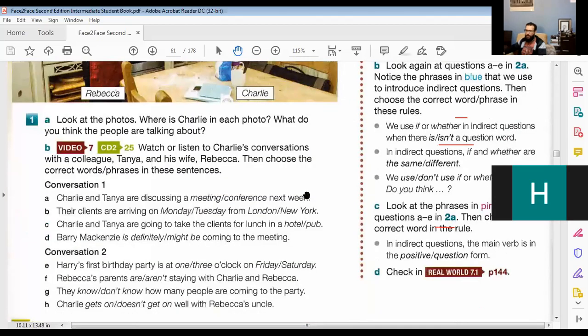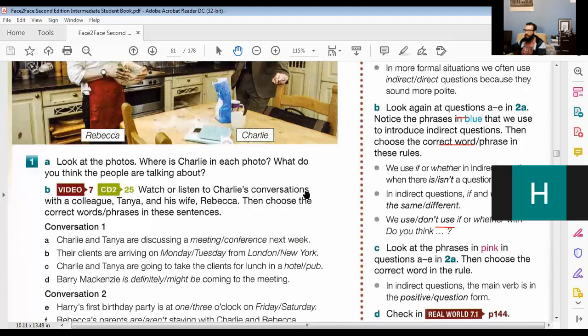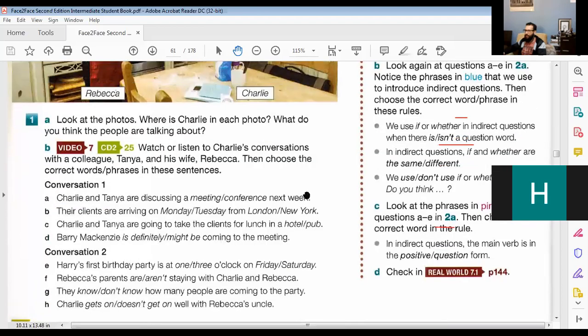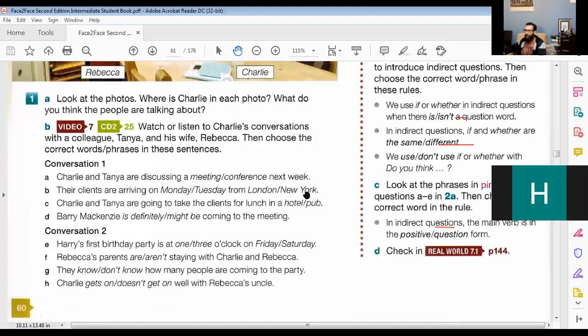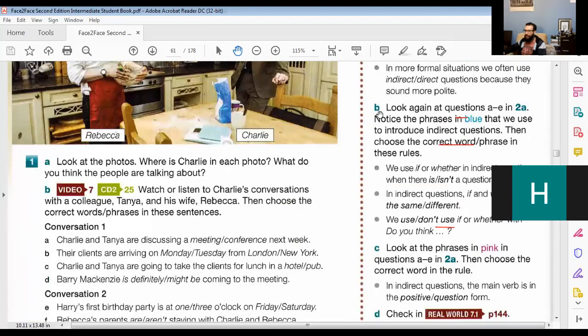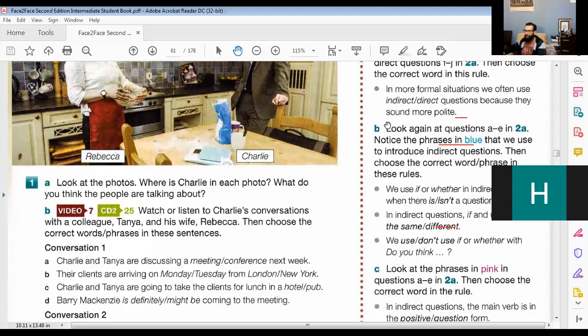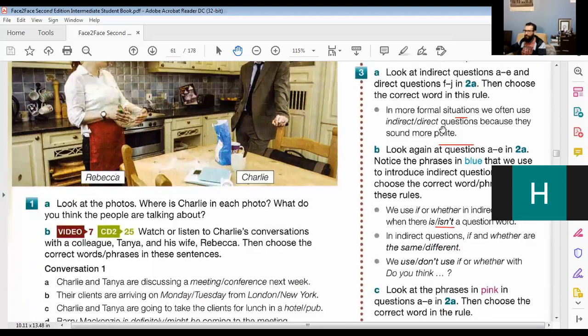So I think different. You think different? Yeah. How do you think they're different? In which way? In meaning, maybe. Okay, but how? How are they different in meaning? In which way? In meaning, it means if.